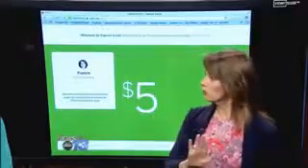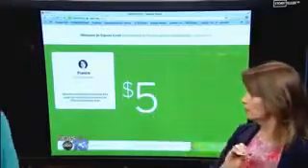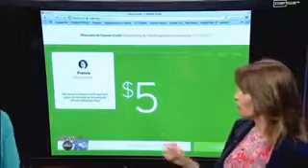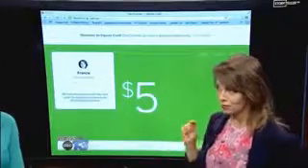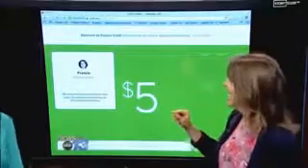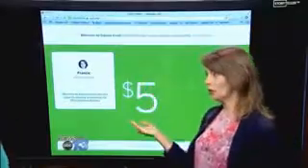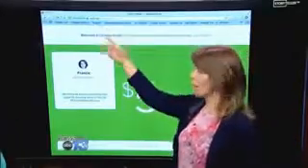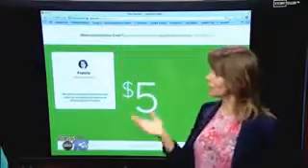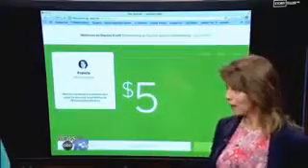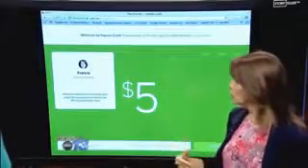Okay, so cash tag. What I just showed you is the simplest form, great, easy, that's all you need to do. If you want to go one step further, you can create something called a cash tag. And you can say you heard it first here on WLOS. You can create kind of like a Twitter handle, but it's with a $ sign. And I have mine. Mine is called $Francie Black. And it's at cash.me/Francie Black. And this is set up through the app, and it's an option that you can choose to do or not.